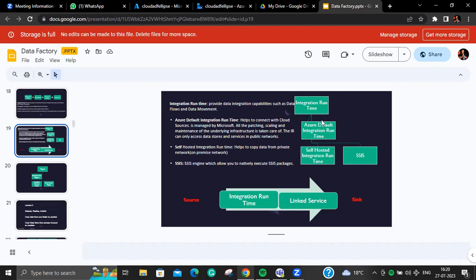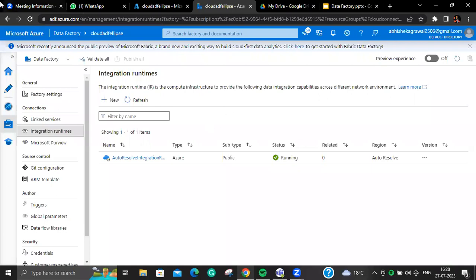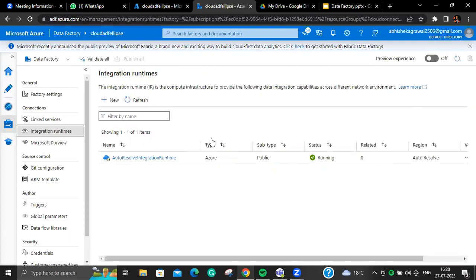Why do we call it default? Because once you make your data factory space, it is already there running, monitored and managed by Azure itself. You don't need to manage it or care about it. This is the integration runtime you will use whenever you want to fetch data from any cloud service.